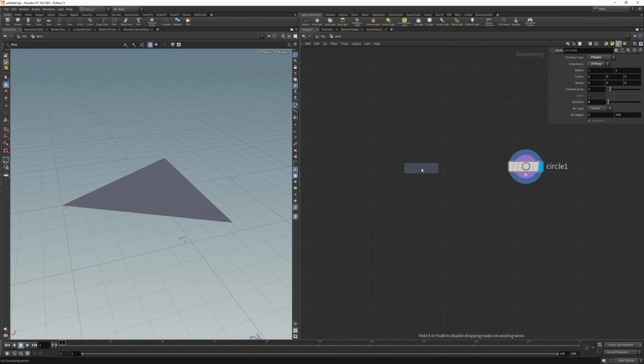So let's just see that. All right, so that's weird. The reason this is happening is that in the properties, if you take a look, we have transform using target point orientation enabled. If we uncheck that, we should be getting this. And now from this point on, you can manipulate these settings that we have over here.